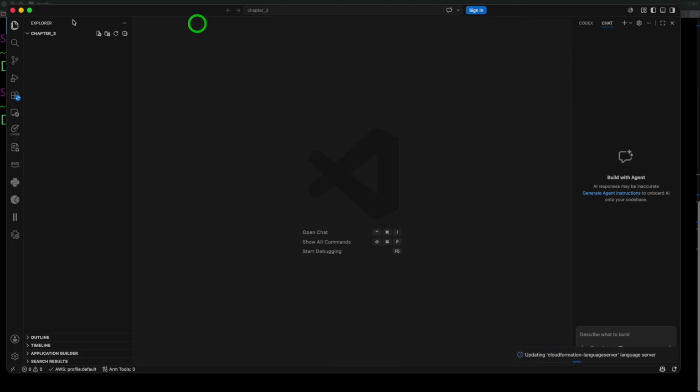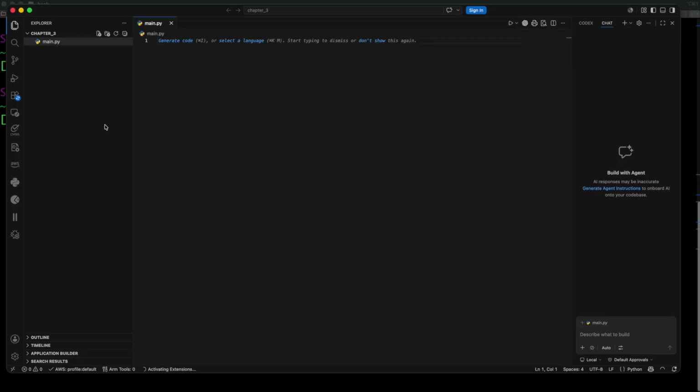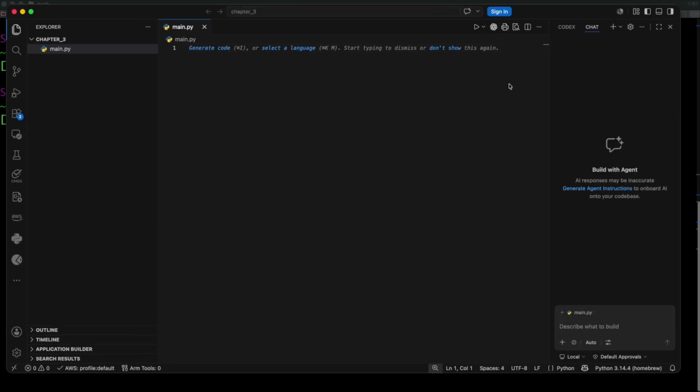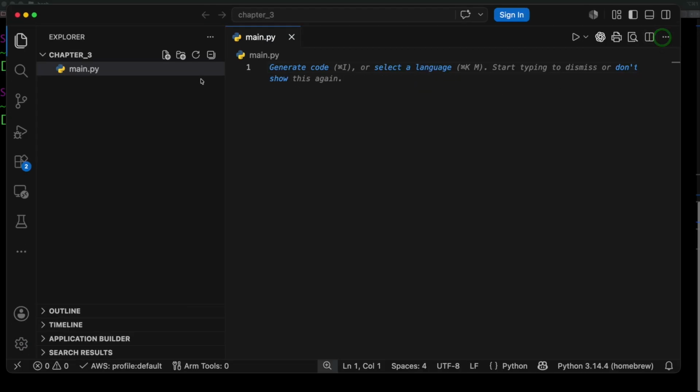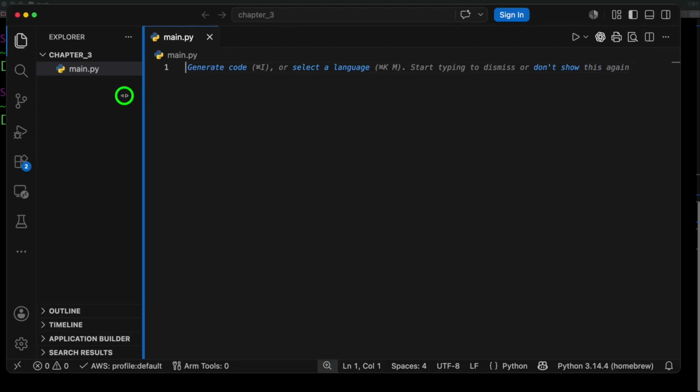So there's no files, but I'm going to add a file. And I'm going to add a file called main.py. Okay. And I'll make everything bigger so we can see it better. I'm going to close this AI window. Don't need that. I'm going to move this over.